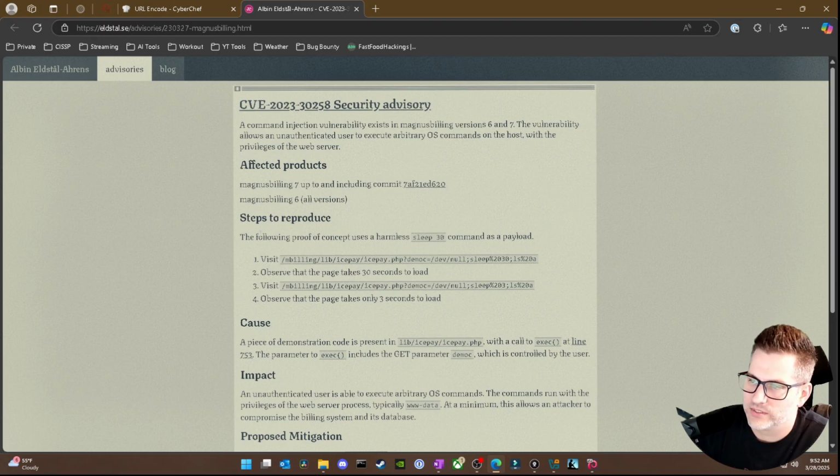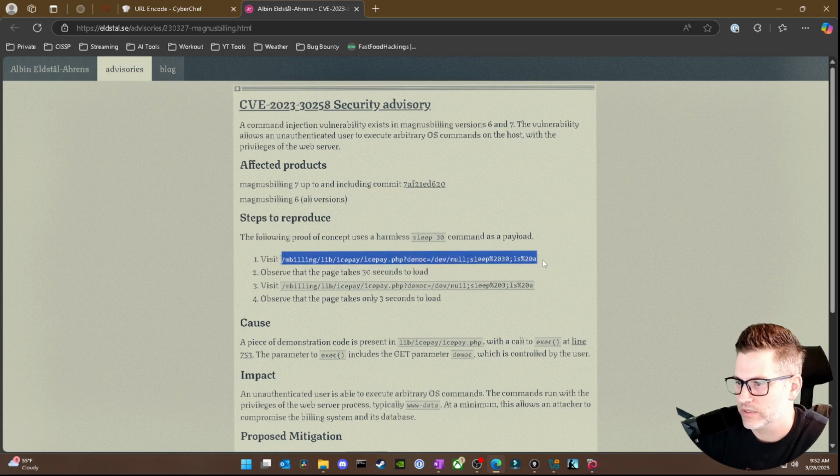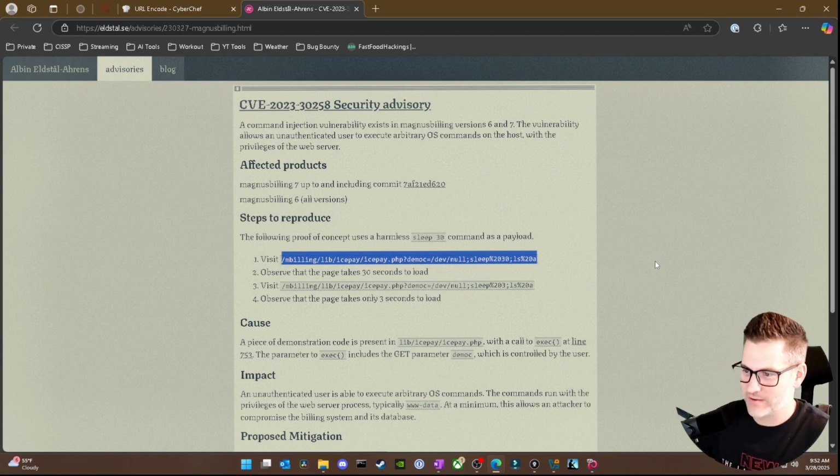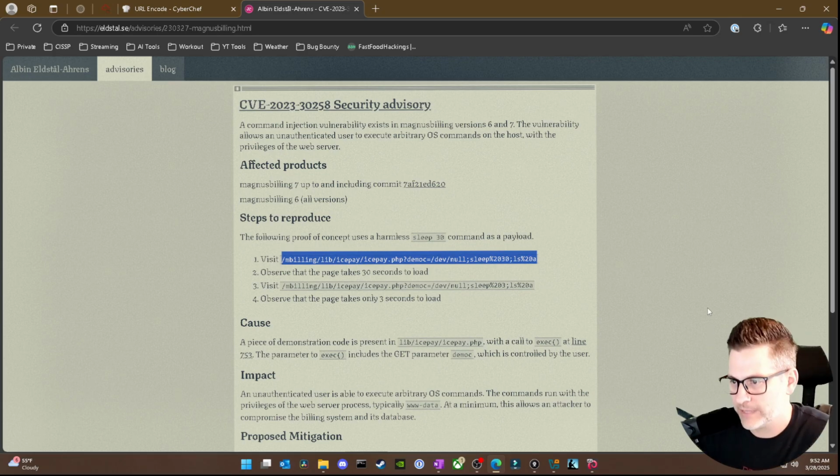So what this is doing is this web address allows for command injection. So what we can do is provide it local commands, and it'll execute them, which is not how it's supposed to operate, right? Your web application should not function in that manner.